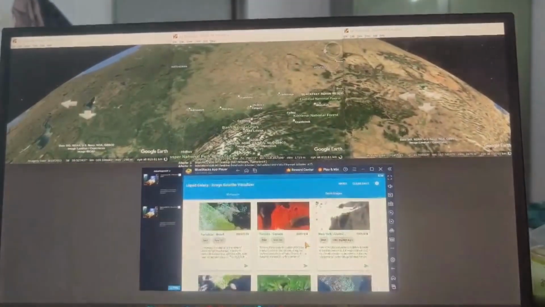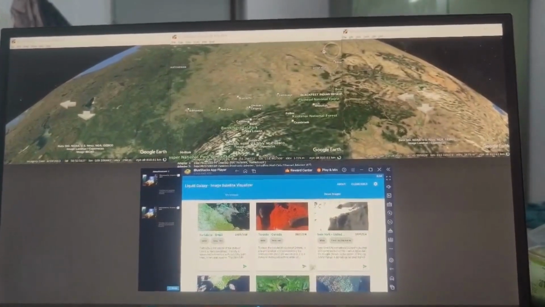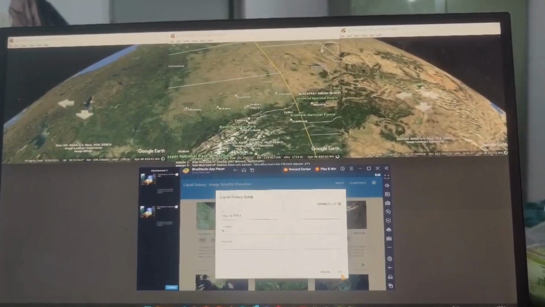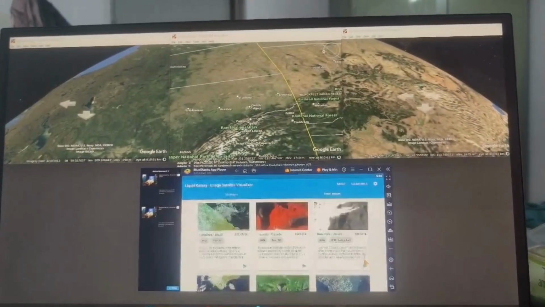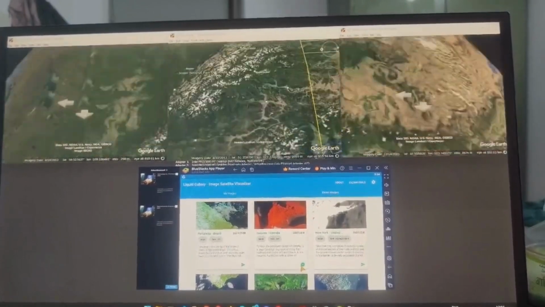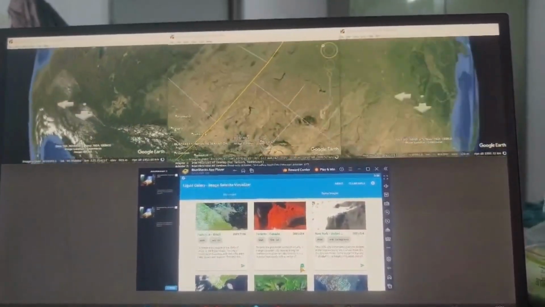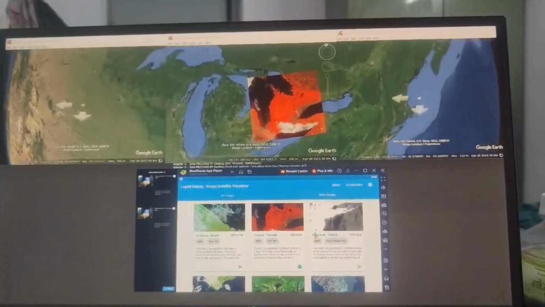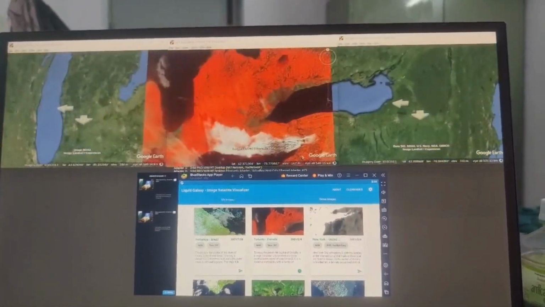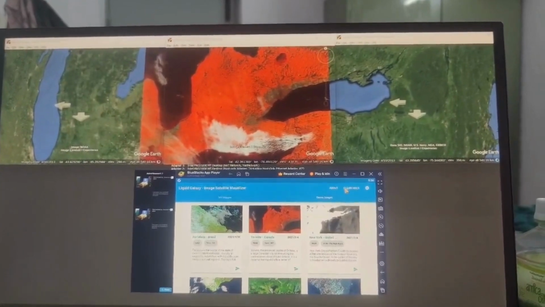The other app is this. So this selects that area, and then you can also clear KMLs.